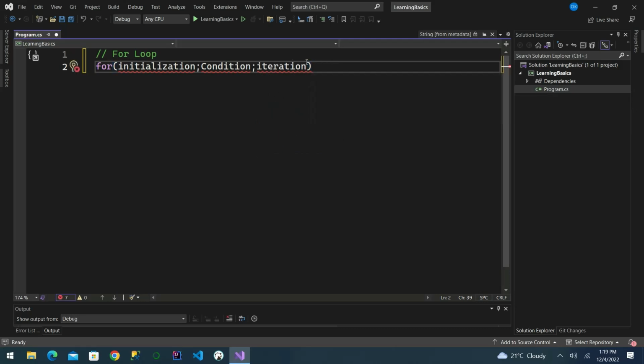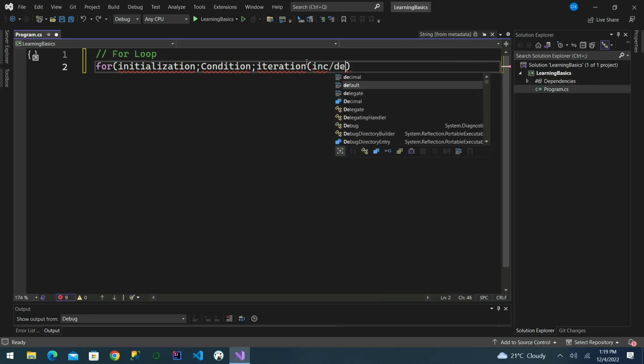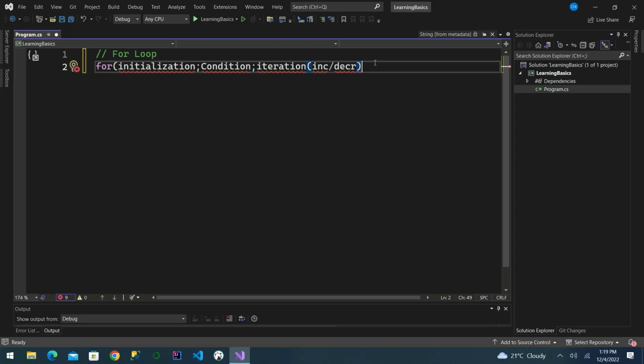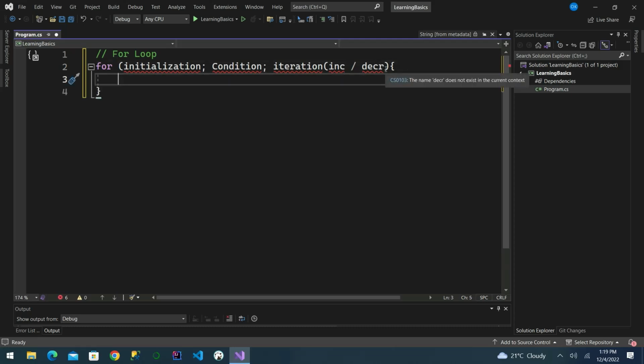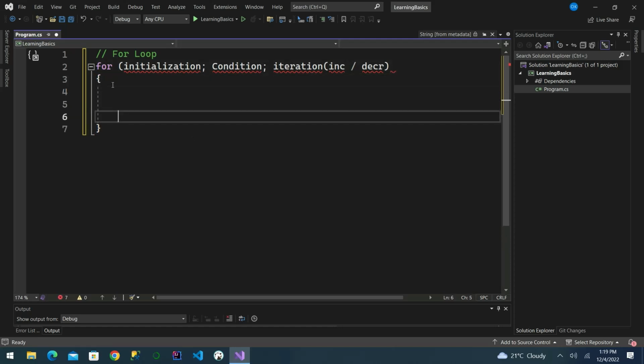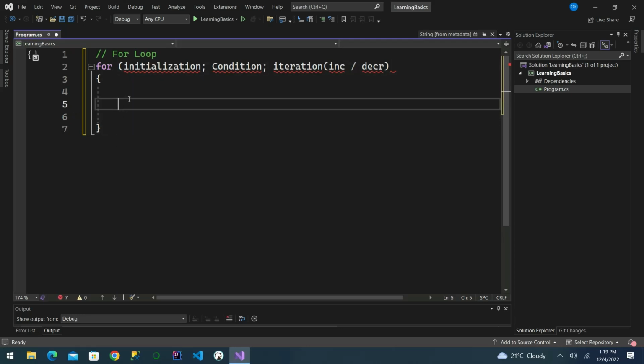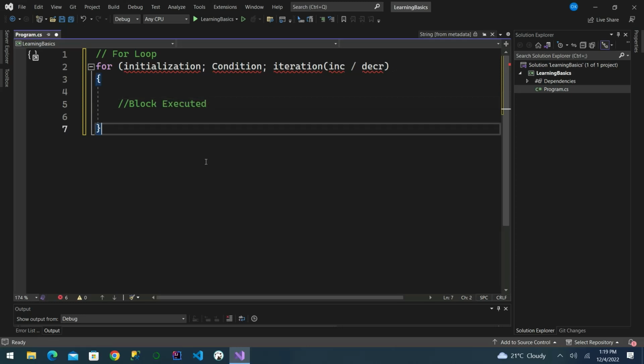This iteration can either be incremental or decremental. Then you repeatedly execute this block of code inside here. So this is just the syntax. We'll be doing our first example. This is where you write the block of code that you want to be repeatedly executed. So this is the syntax for defining for loop in C#.